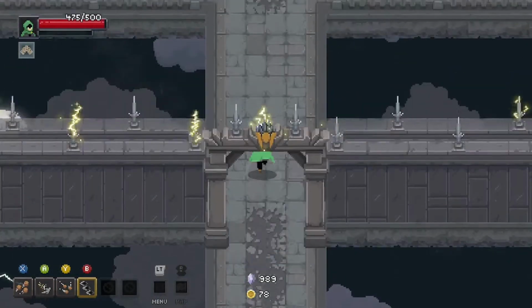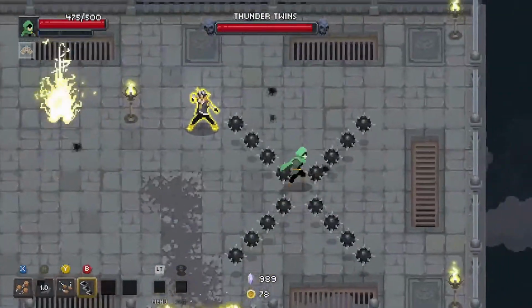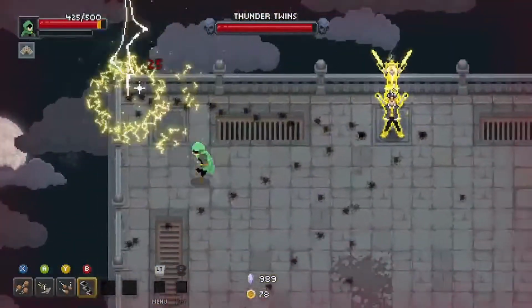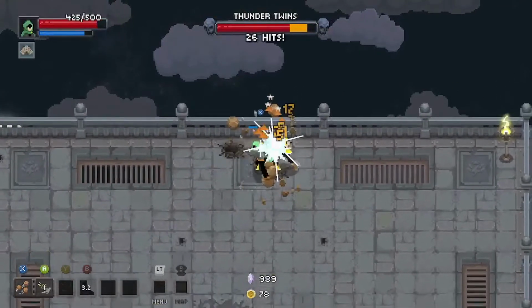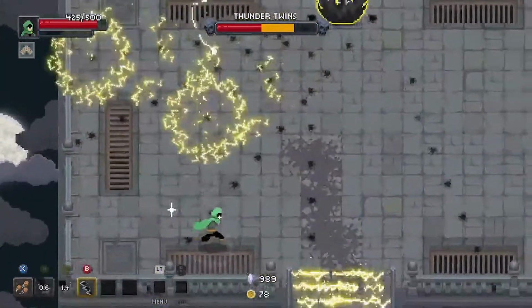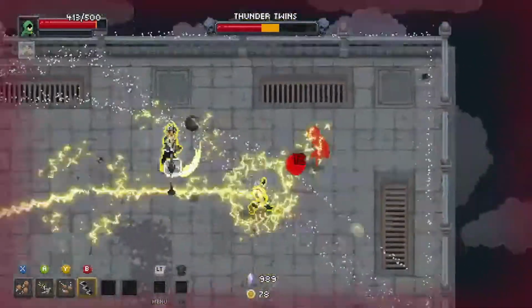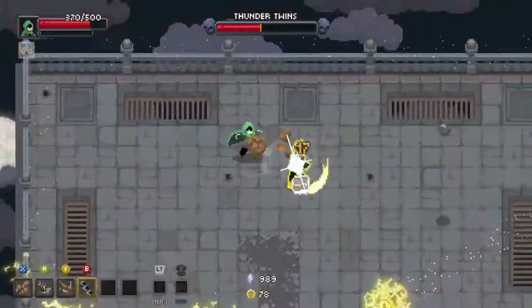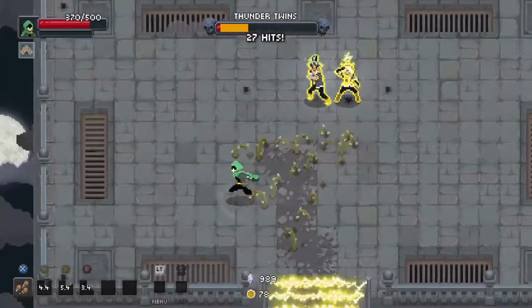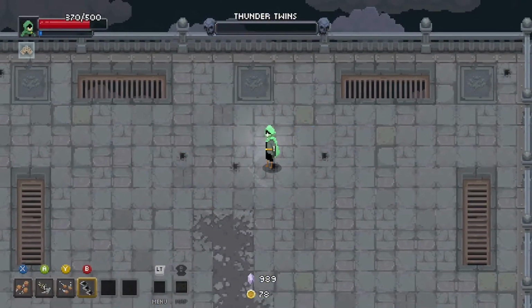Yep, and I'll heal for 75 back. Yeah. Oh yeah, Thunder Swing is going down. I'm so fast. Oh, does that damage. Look how fast I am. Ow! Too easy.